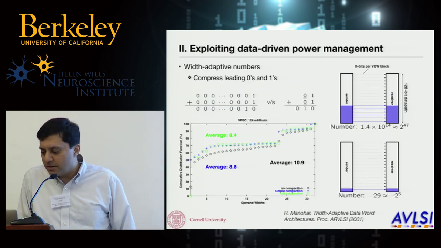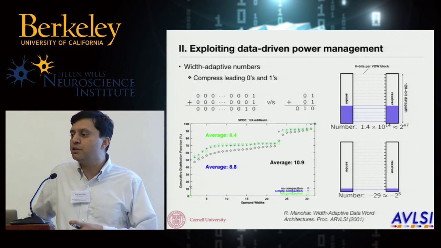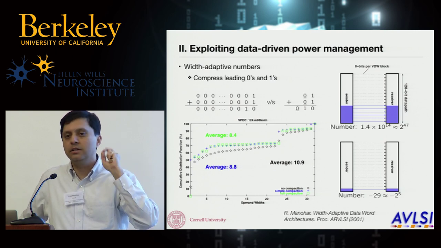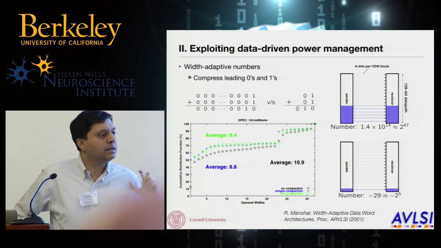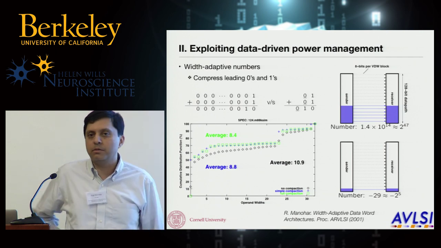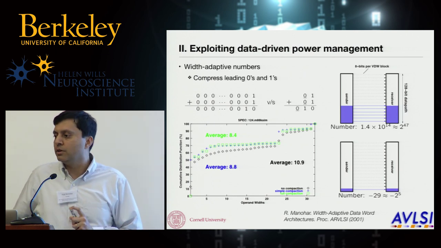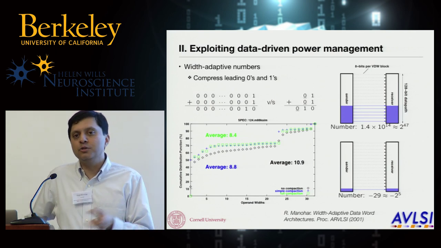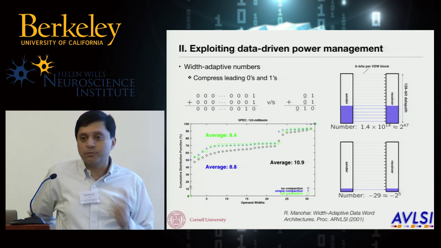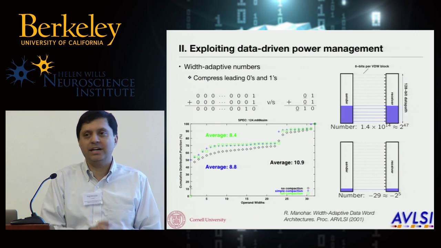An extension of this from our work in 2001 generalized this notion further: we designed an entire microprocessor where the data path adapts dynamically based on the precision needed — the number of significant bits in the operands being computed. Using SPEC benchmarks, we showed that in a 32-bit data path, on average only about 10 bits are switching. Doing this incurs about 20% overhead, but yields a factor-of-three reduction in switching activity — so on average you win, even though you can construct operands where the circuit would be worse than the conventional design.